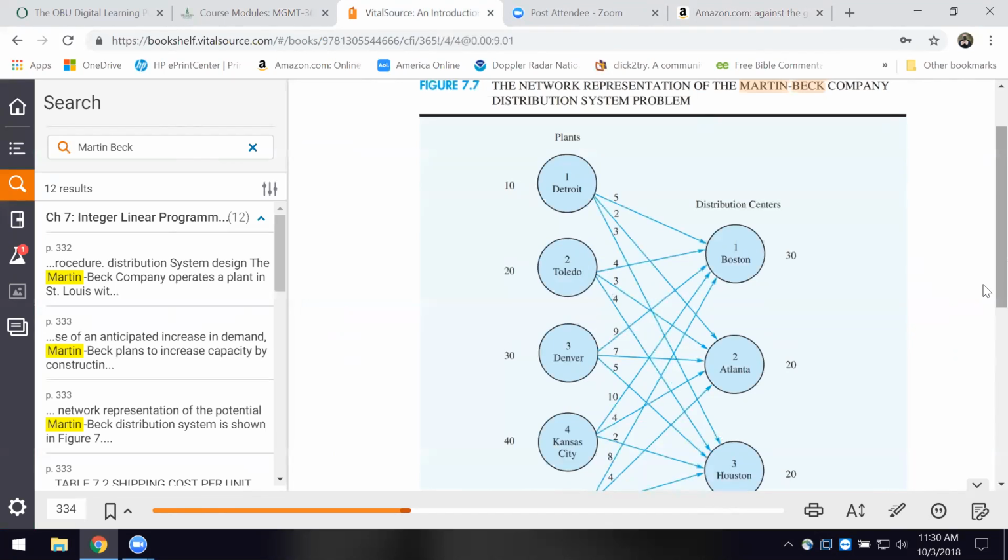But again, this is one of these network problems, and you can see when we talk about what we call the node, it's that circular thing there, like Detroit. It's a destination or an origin point. It may be both. Then we have the arcs, and those are the lines from each node, and you can see the plants.